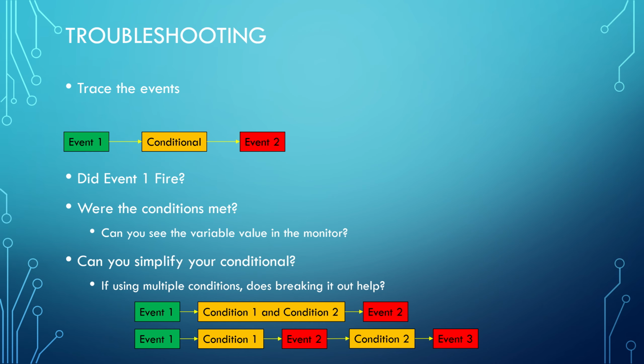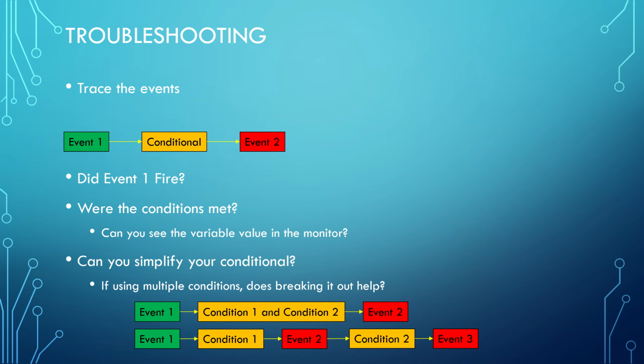All right, troubleshooting. You want to trace through your events to make sure that they happen in the logical order that you're expecting. You're going to make sure that the event you were listening for fired off. If that did, you want to go next and inspect the conditionals to make sure that the value that you expected is what you got, if you don't see that second event get fired off when you expected.